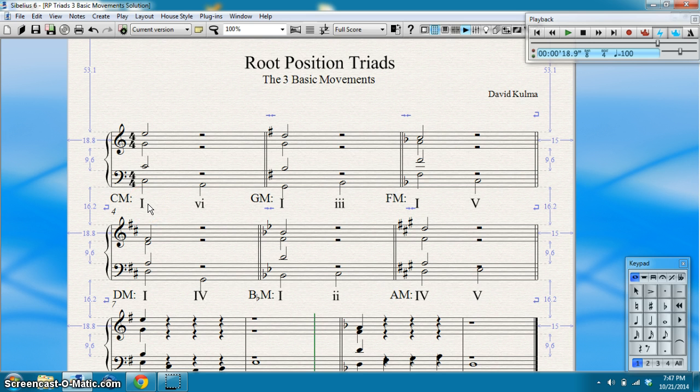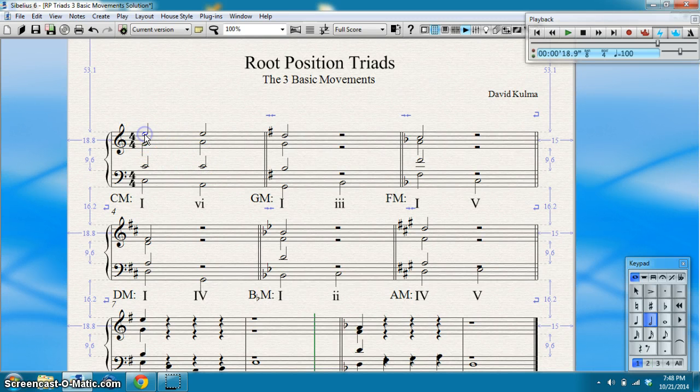So if you remember, root movement by third will have 2 common tones and 1 step in the upper voices with the bass leap from root to root. So C major has C, E, and G. Notice I have 2 C's to have our doubled root. And our next chord is A, C, and E, in which we need all 3 of those notes because I have an A already. So the 2 notes they share are the C in the tenor and the E in the alto. So the 1 note I need left is the A, which is a step away from this G. It is a step higher.